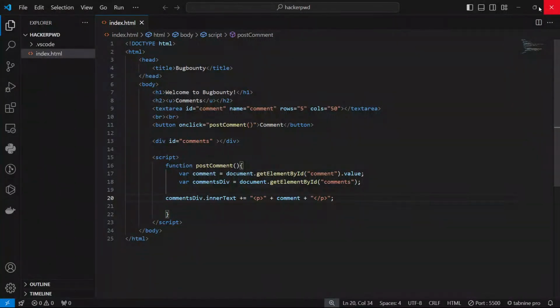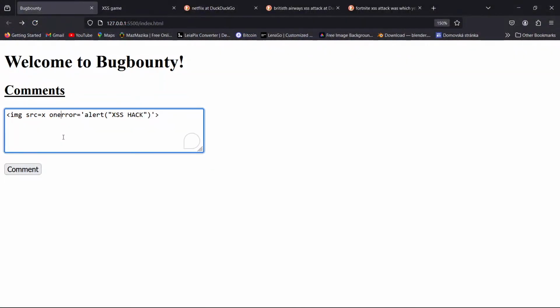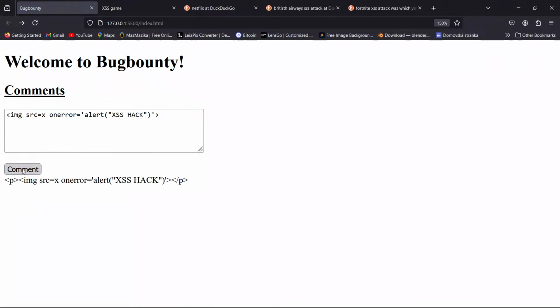So if we save it, come back here and load, and try this, it won't happen. We won't get that XSS error, however much you try.